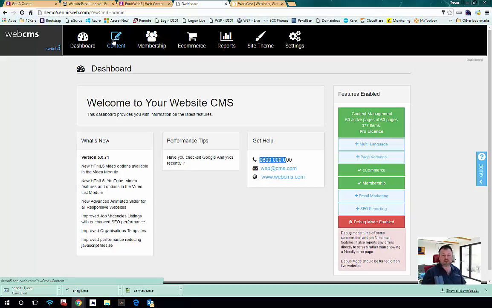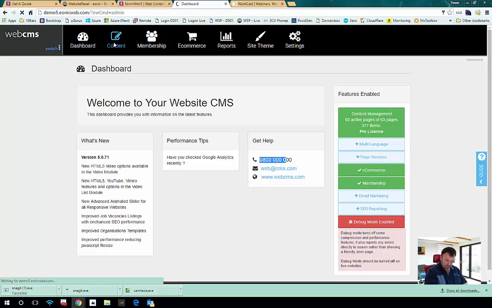Okay, so there's some key sections within the system here, depending upon what features you have enabled. Content allows you to manage the content of the site. Membership is for sites with membership where you've got a username and password and a login area. E-commerce is fairly self-explanatory. We have some reporting, some tools to change the look and feel of the site, and there's some settings under the hood. So I'm going to show you a little bit now about how to edit content in the system.